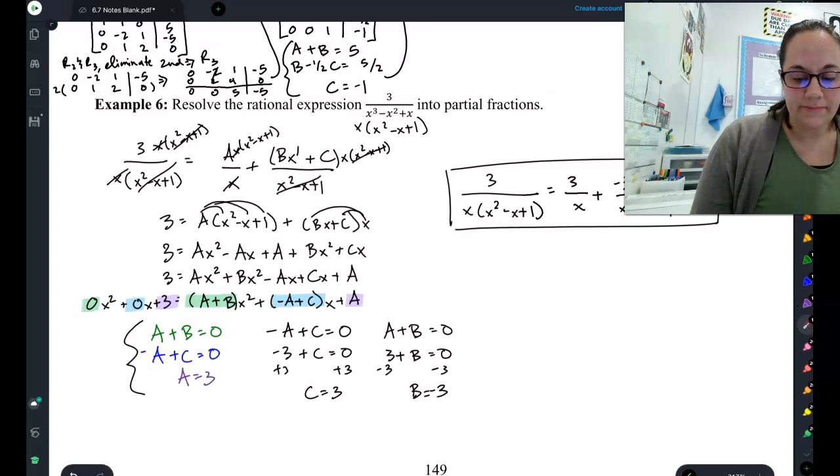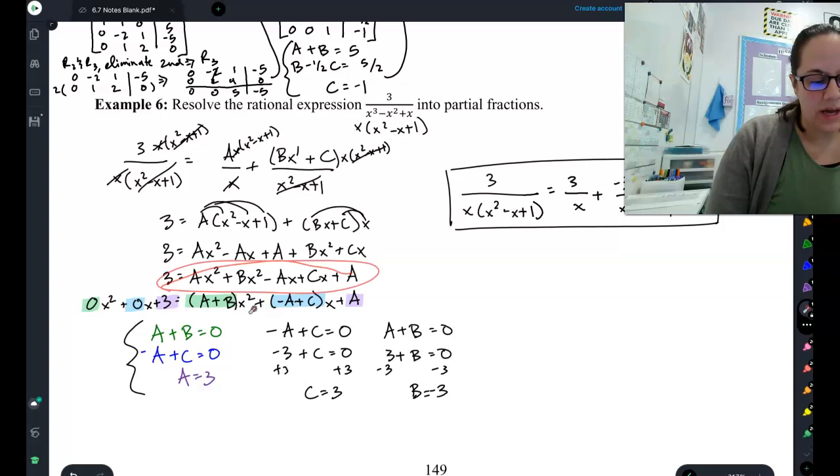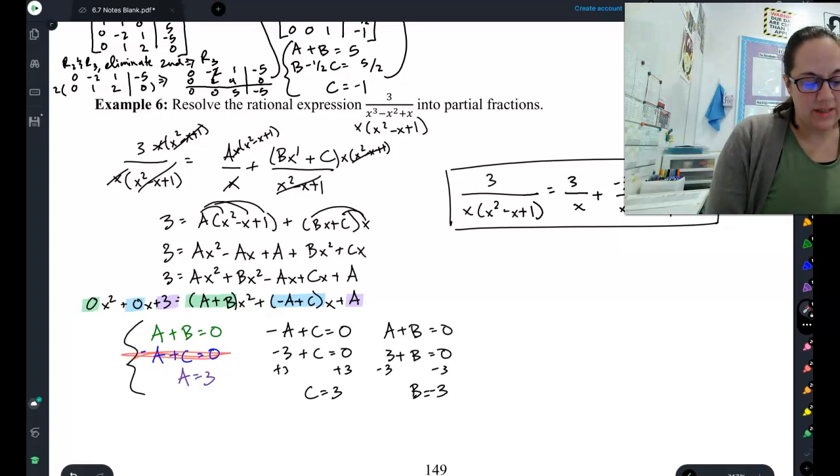Let's check your work. So I multiplied out, wrote out what's left, simplified and organized. So I brought my x squareds together, my x's together, my no x's. I had to write my 0x squared plus 0x in front again to write out my system. I already have that A equals 3, so I plugged that into the second equation to solve for C, and I plugged A equals 3 into the top equation to solve for B, and then just filled in A, B, and C in my answers to get that.